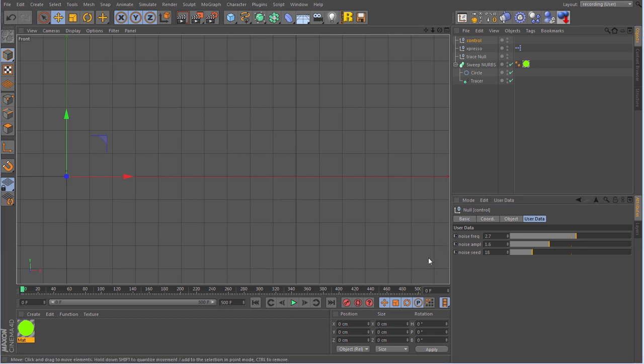Okay, well the last thing we're going to be adjusting on this noise node is the random seed. You see, a lot of people don't really understand what random means. They think it means it's going to be different every time. Now, although there are nodes in XPresso that will give you a different set of numbers every time, this noise node actually gives you a random signal, but it's the same random signal every time. If I just set this rolling, and then I'm going to keep resetting it back to 0, you'll see that although it's random, it's the same random every time. Now the way you make it different is by changing the seed, so that if I change the seed and reset it, you see now I get a different signal.